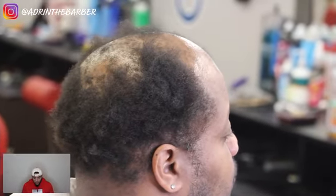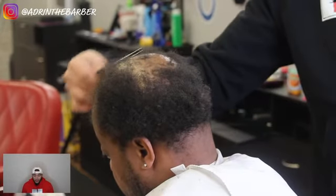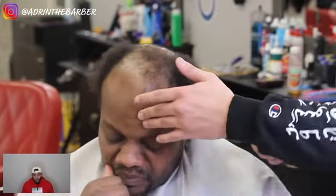You see my client right here. We're gonna change his life today. We're gonna do a big transformation. First thing we're gonna do, like I said, we're doing a mini afro unit. So I want to preserve all of his natural hair that I possibly can, and I just want to kind of build around it. So I'm just going to pick it out.